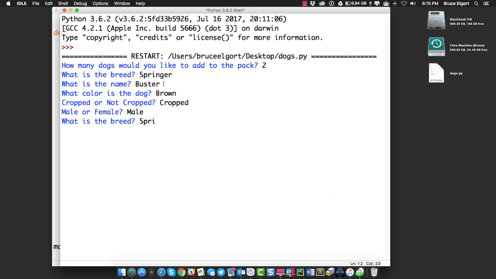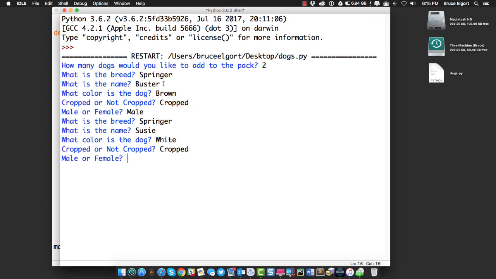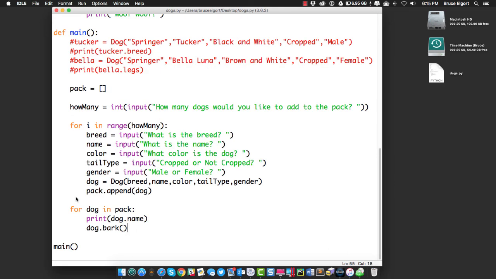It's another Springer. Yay! Can you tell I like Springers? And it's, I don't know, Susie. And the color of the dog is white, and it's cropped, and it's a female. And there it is. We printed out Buster. We told Buster to bark. And the second dog was named Susie, and we told Susie to bark.